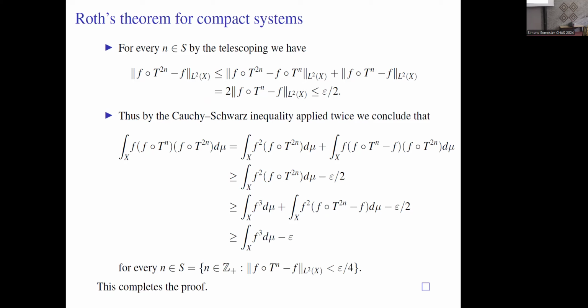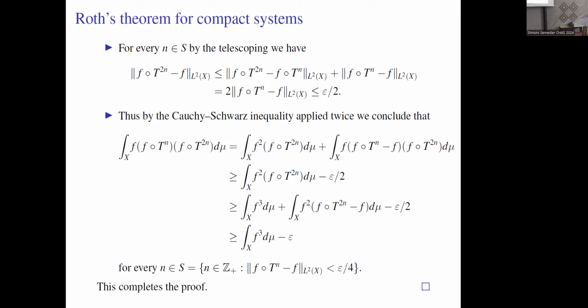So we start with this average, and we need to show that it has this bound. This is what we do. We add and subtract. In other words, we have to remove this dependence on T from this function to end up with this. We replace this with f here. So we add and subtract f to this expression. Therefore, it splits into two integrals. And we know that the L2 norm of this is small, smaller than epsilon over 2.